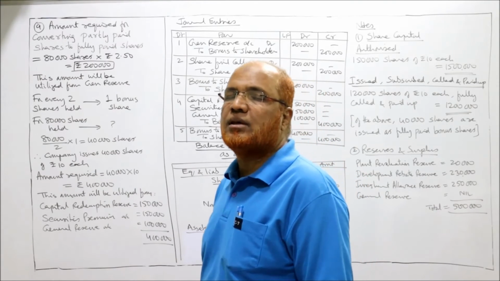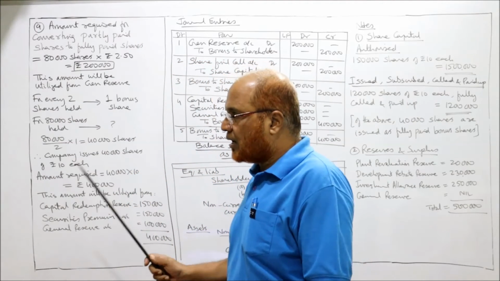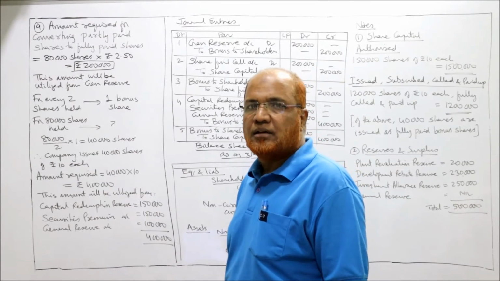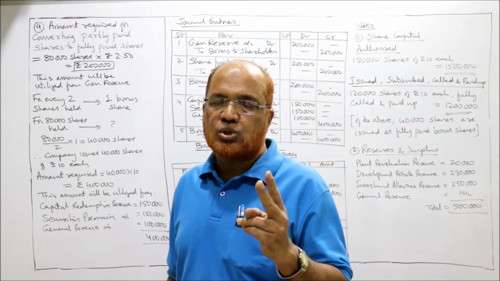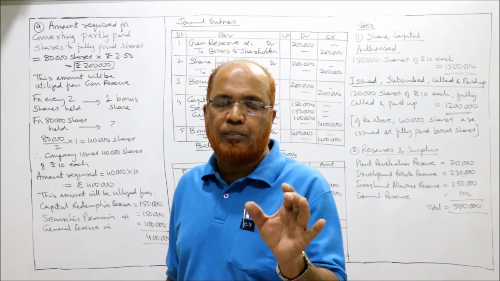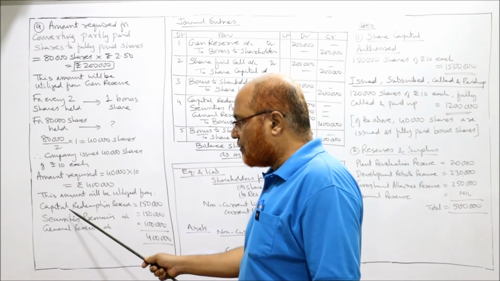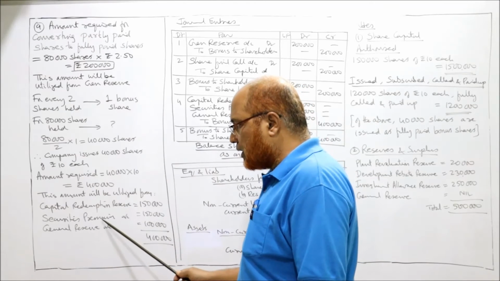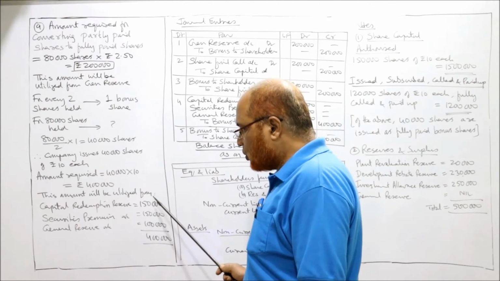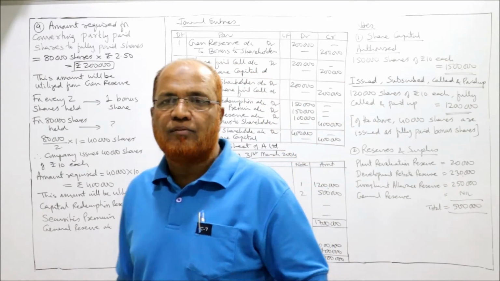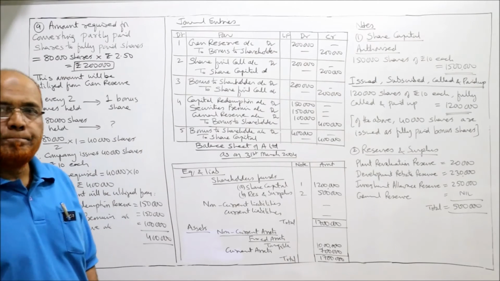Now it is not given in the problem from which reserves we have to withdraw the money. So we have to apply the information given in the Companies Act. First of all, we should use capital redemption reserve and security premium account. These two reserves must first be used for issuing bonus shares. So this amount will be utilized in the form of capital redemption reserve 1,50,000, security premium account 1,50,000, and the remaining 1 lakh rupees we will withdraw from general reserve. So totally 4 lakh rupees we are going to withdraw for declaring bonus shares. Working notes are over. Now we'll start the journal entries.